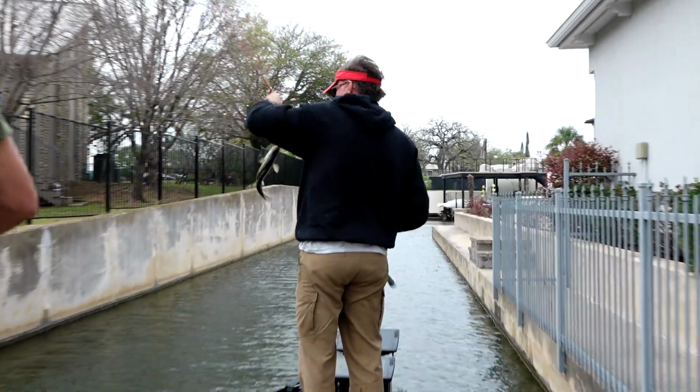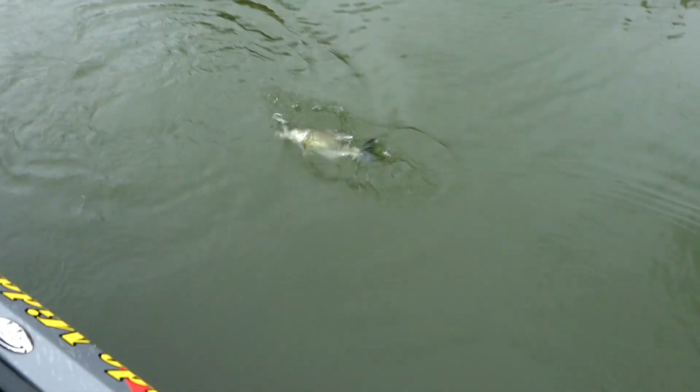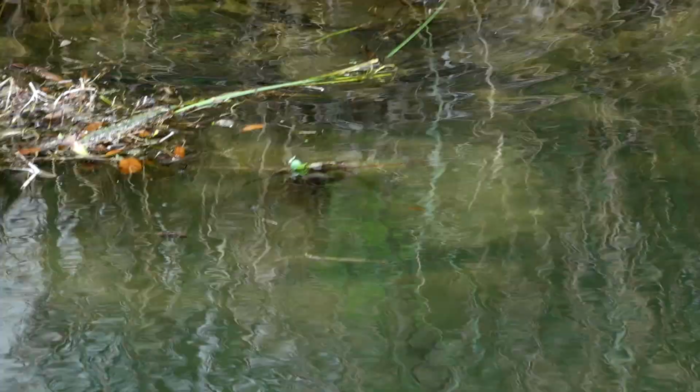I'm thinking this lake, I'm thinking Lake Amistad, even Falcon. If you can throw one out there in the middle of that drain and let it float down real slow, it's just slow and sexy, man. It just falls real slow, and they're not really in the eating mode, but when they see something that easy, they're going to come up and chew on it. It's just the mood they're in right now, and it was pretty evident by watching the fish and how they reacted.